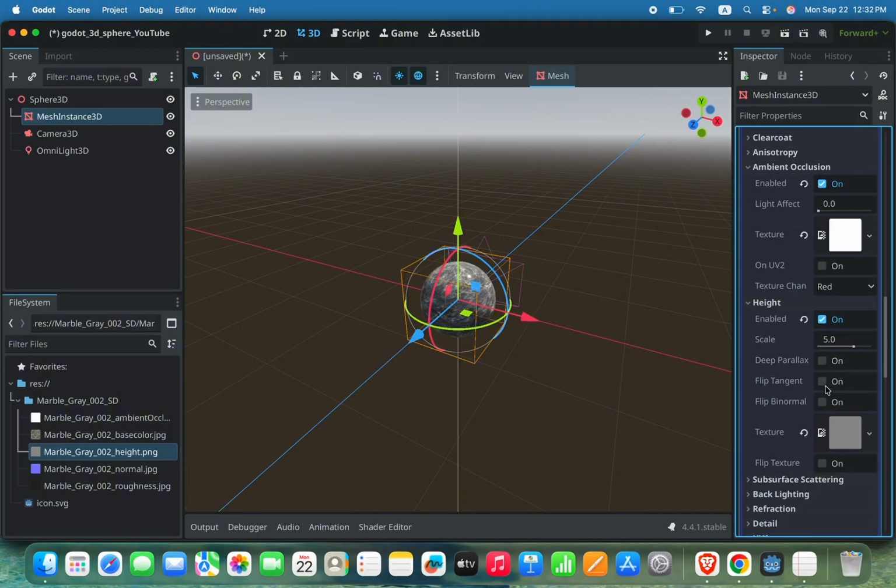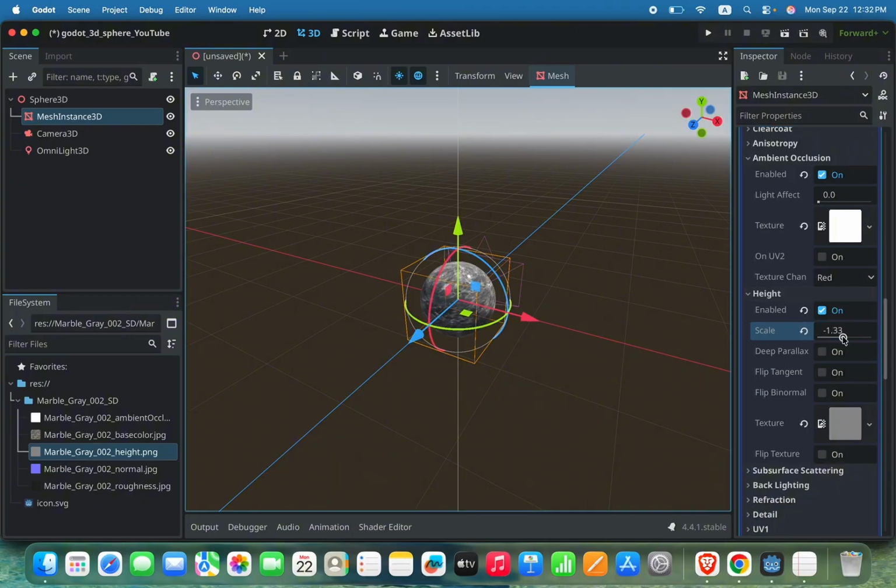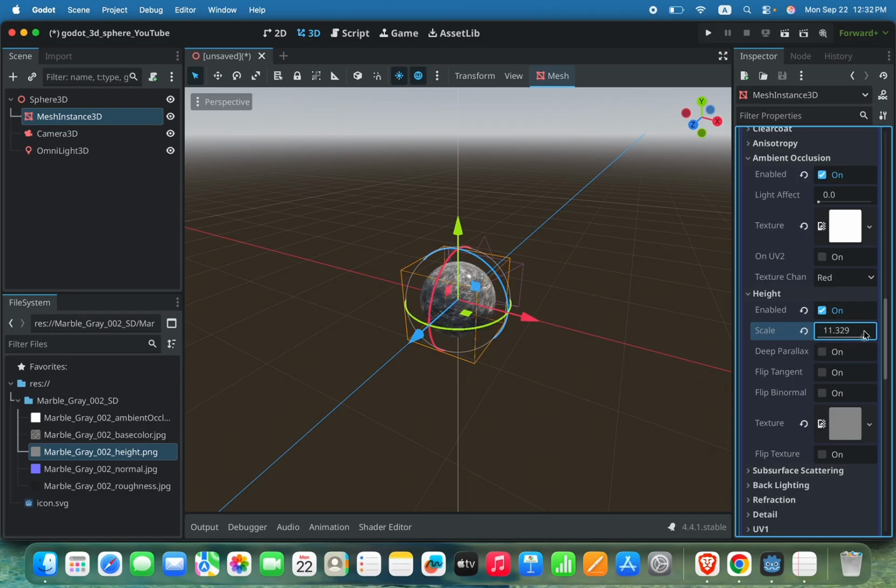I want to try something. Okay, for the height, we can change the scale, okay? So you see how it changes the appearance of the albedo texture, pretty much. But anyway, I'm gonna keep it to the default value, so that's fine so far, okay?